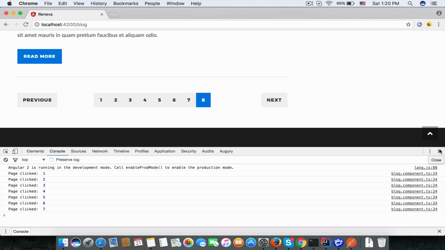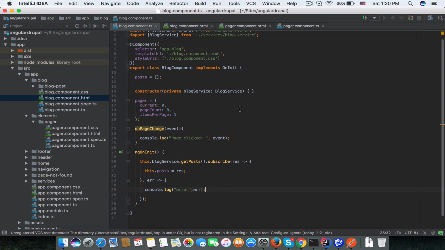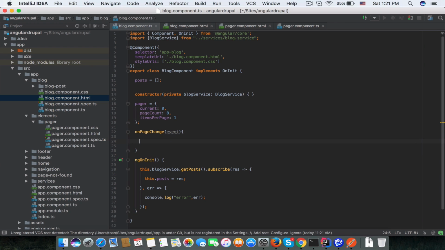Okay, so get back into the API function. So when we got inside block component, when we got the page event, we also reload the page by calling the block service. So on paging. So when we got paging, now this.blockService.getPosts.